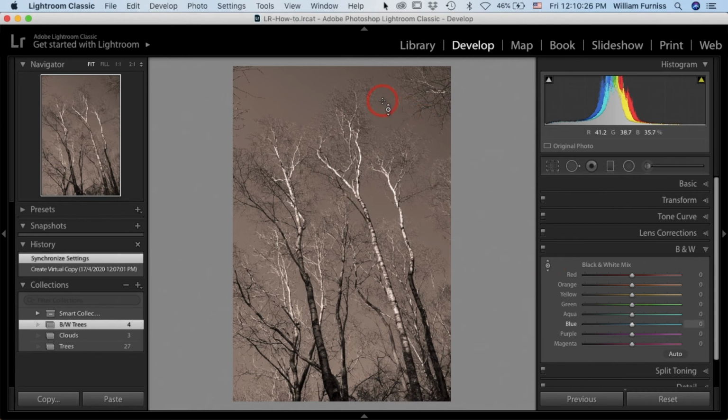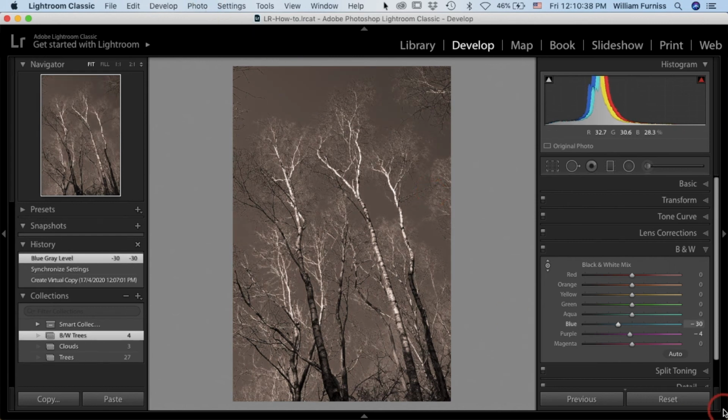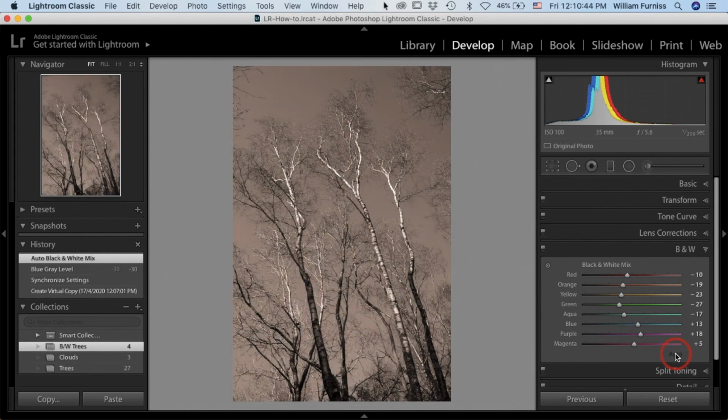Remembering the blue sky is blue, if we click on this adjuster and bring it over and have it hover over the blue and then click and drag downwards, the blue sky is going to get darker. You can see here, black and white mix, it's got darker. Once again, another opportunity for Lightroom to have a try. Don't love that very much. Command Z.